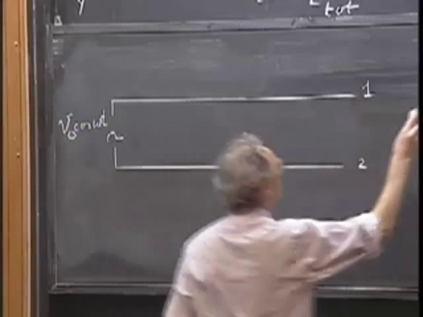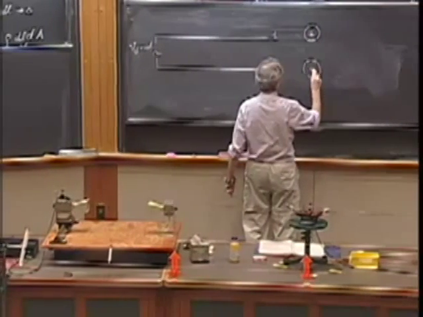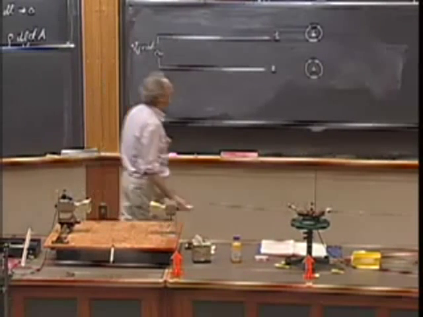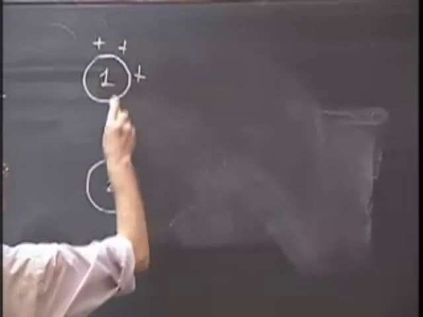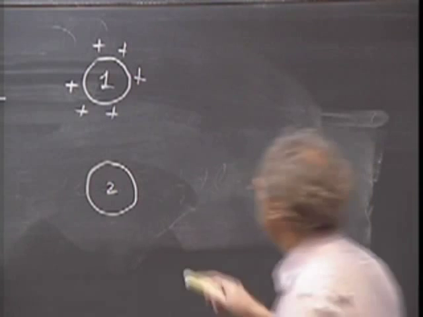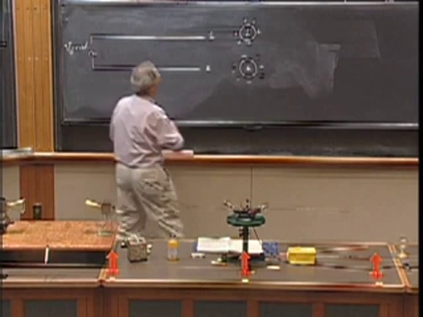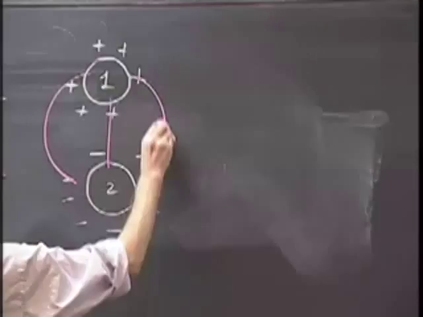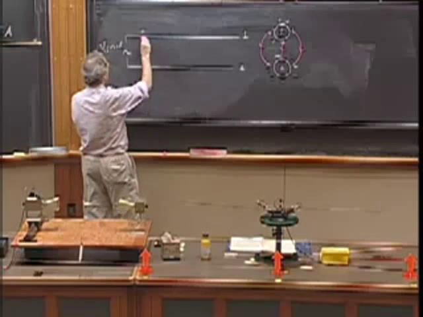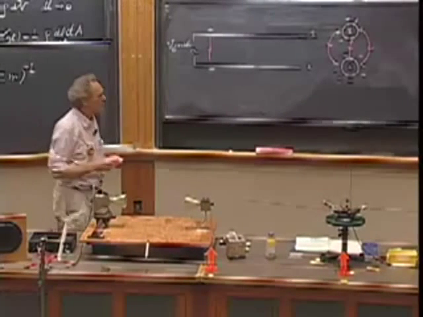If I take this wire and make a cross-section of that wire, this is wire 1 and this is wire 2, then at any moment in time, as the voltage wave passes by, this may be positive. That is that rho S. And this will be negative. That's that rho S. And the electric field lines then go like this. So that means if this is at this moment in time positive and this is negative, then there is an electric field in this direction between these two wires. Not along the wires, but between the wires.